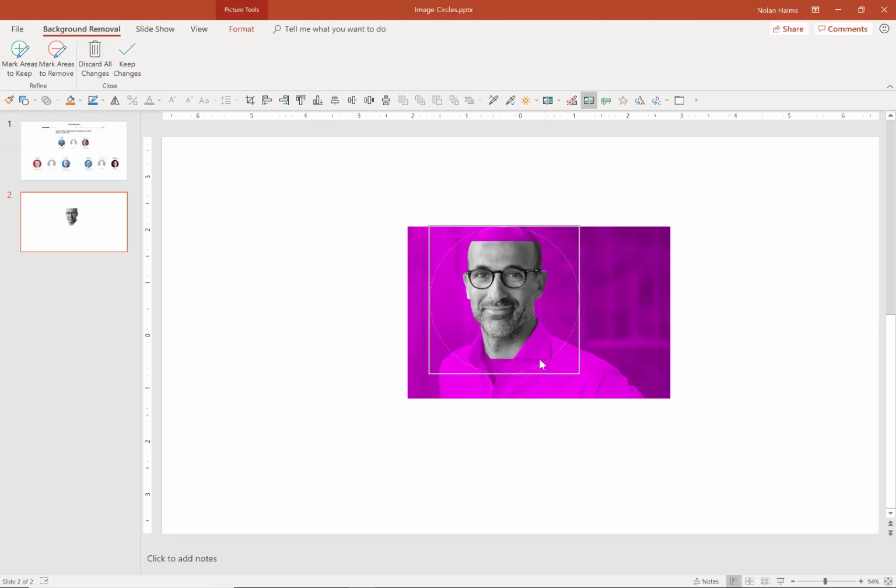So we're going to go there, and when you first click it, it gives you its best guess as to what you want, and it's never perfect. It's never ideal. So you're going to have to make some manual edits here. We're going to go to Mark Areas to Keep because it took out some things you'll see in the pink that we actually want. So we're going to do Mark Areas to Keep, and we're just going to take our pen and just sort of go down around his shirt, and hopefully, and you'll see it's going to start coming in, and you're going to have to do this a few times.